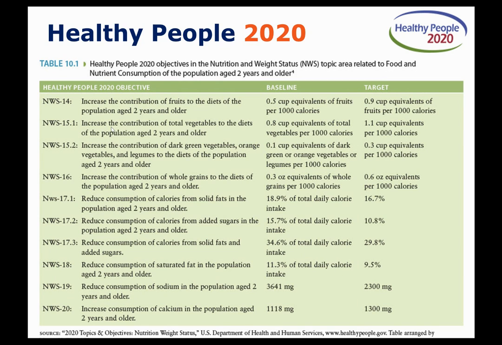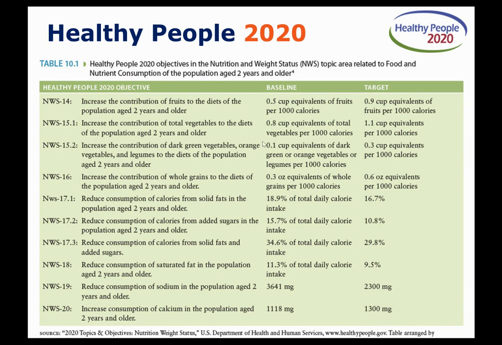So how are these objectives set? Well, they look at the baseline and it's not meeting recommendations. So then they set a target to help improve the baseline's consistency with recommendations. So, for example, if in the US population, sodium intake from 2010 was 1,118 milligrams, but the target for this population should be 1,300. So that became the goal by 2020. Hopefully, we're now seeing this level achieved.